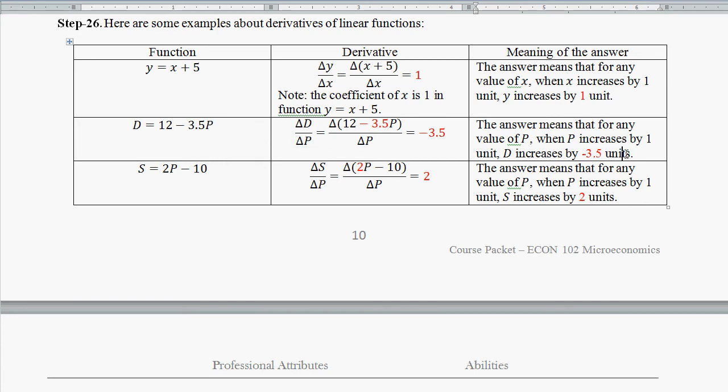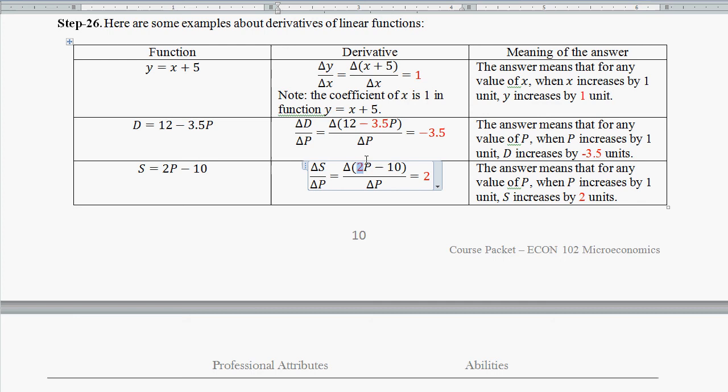Now let's look at this function. That's a supply function. S is equal to 2p minus 10. Here we need to change the notation: the change in S over the change in p. We plug in S, 2p minus 10 here. Okay, let's find the coefficient of the input variable. Whenever we see something like that, let's find the coefficient of the variable, and that's our answer. This is equal to 2. We don't need to do any calculations here.